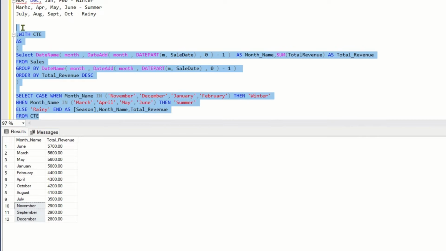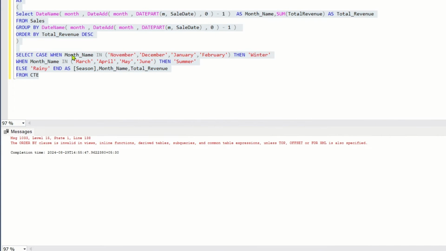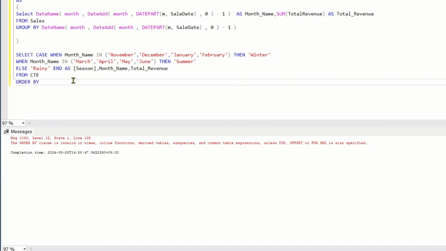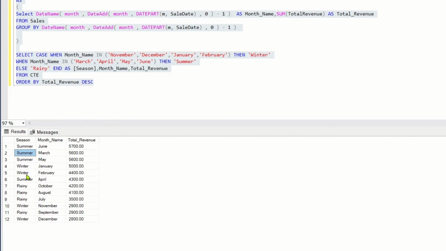In the CTE you need not use the order by clause, but here we have to use it: order by total_revenue in descending. When you run this, together with this data you get the season as well, summer, winter and so on.